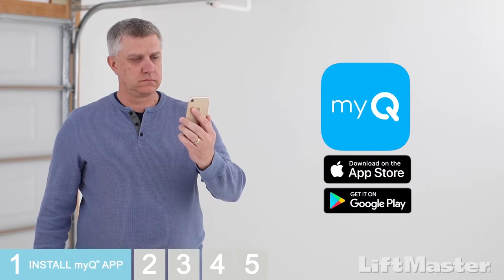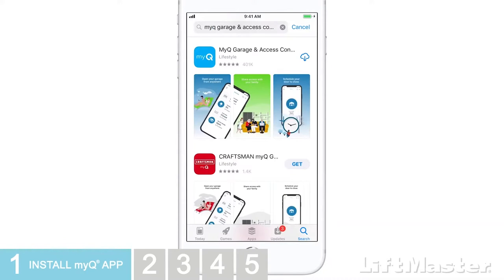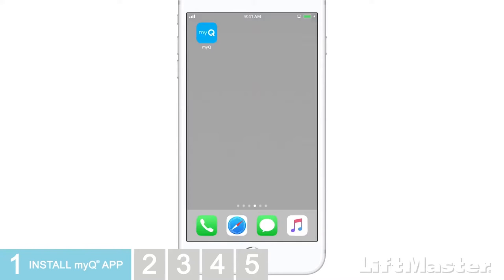Go to the App Store or Google Play and search for myQ. A few might appear based on the make of your garage door opener. Choose the one called myQ Garage and Access Control. Go ahead and install that one and launch it.